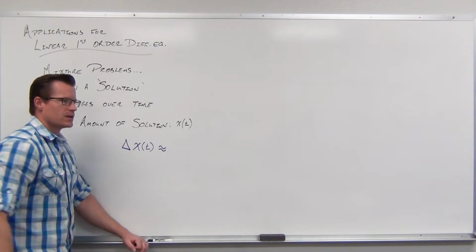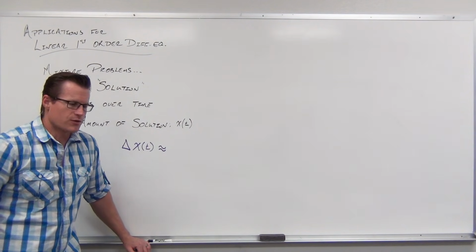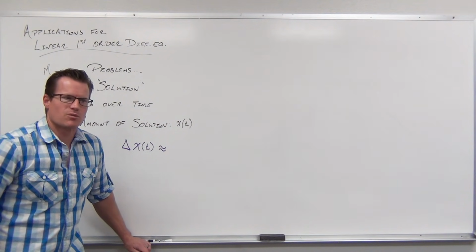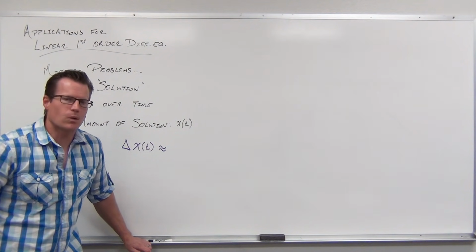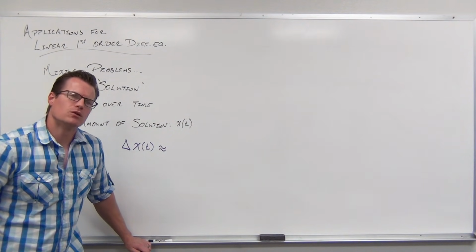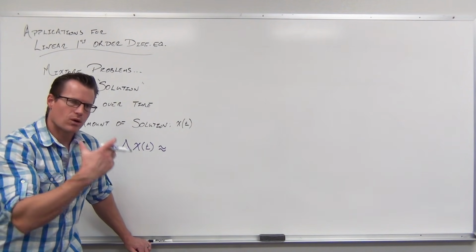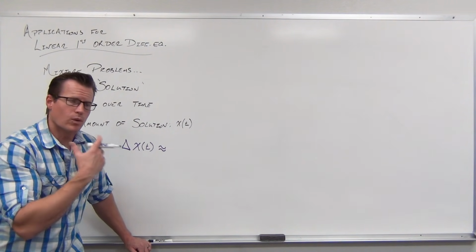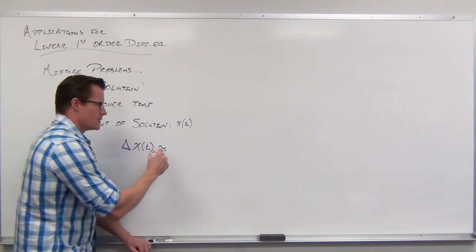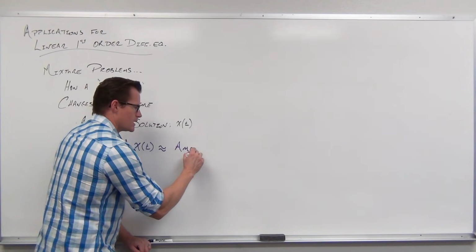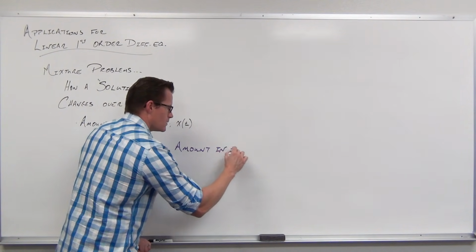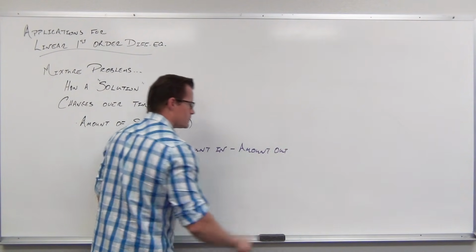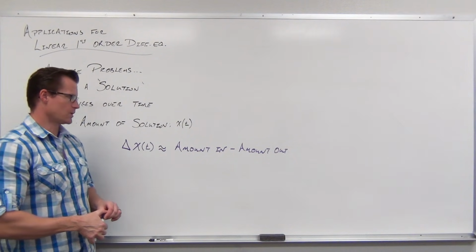You know what I'm going to do is I'm going to walk through what's called a verbal model. If you've watched all my videos, which means you've watched like 1,000 videos, you've seen me do verbal models for word problems a lot. That's how I always start them. So how would we look at how our actual amount of solution is changing? Well, it really would be a difference in the amount that you put in minus the amount you take out. Well, that should make some sense.